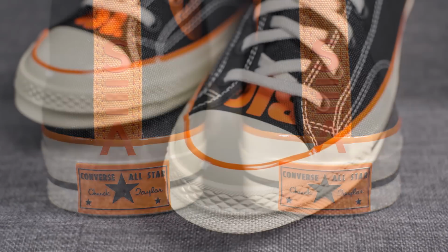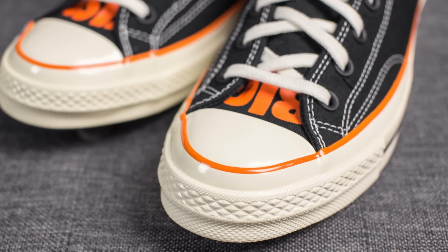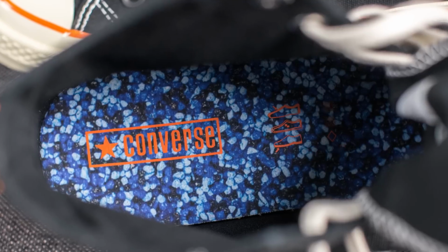The toe cap on these shoes is done in aigrette, which is like an off-white color, with a shiny finish to it. As we take a look at the insoles, these do come with an Ortholite insole that has an aquarium graphic on it done in blue, along with Converse branding on the heel.